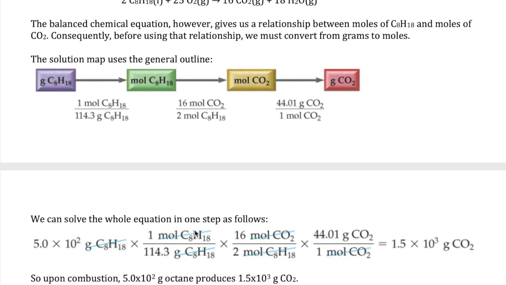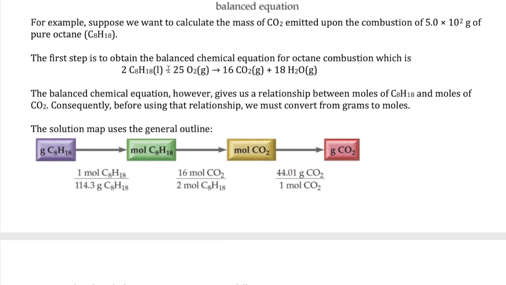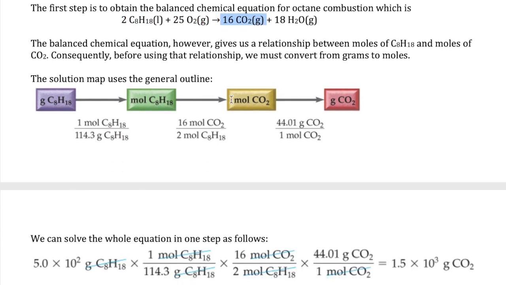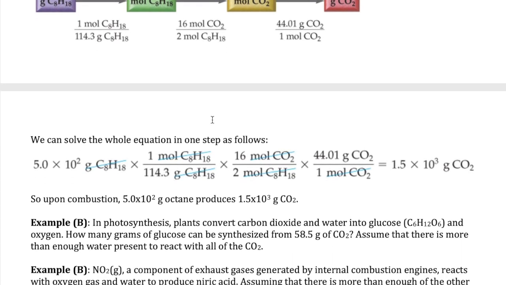However, once you get the moles of octane, we're going to need to go further before we obtain the mass of CO2. So the moles of octane has to be changed into the moles of CO2. And to do that, we're going to use the stoichiometric relationship between octane and CO2, which is 2 octanes and 16 CO2 in units of moles, and that's what we do here. Once you make that multiplication, now your answer is in units of moles of CO2.